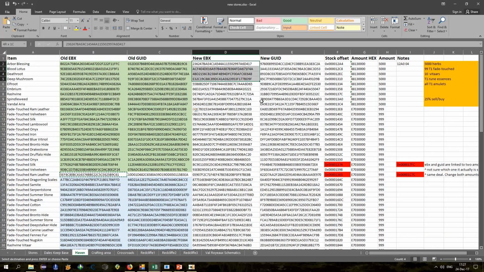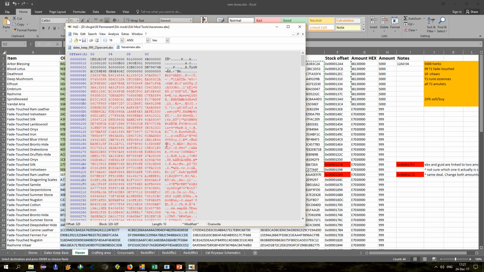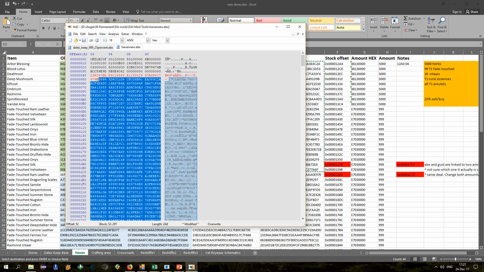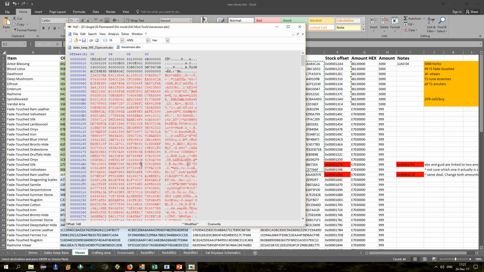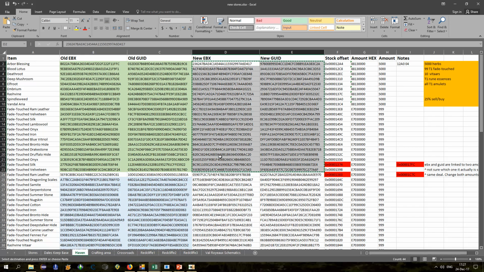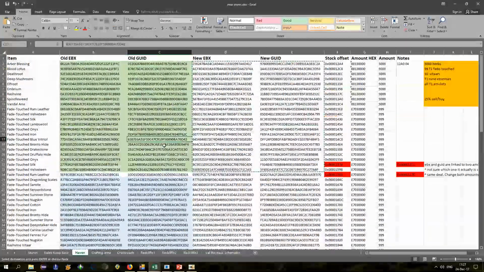One good thing to know is that HXD at least will inform you if you've made a mistake in this. Like if you, say, forget your first line, it will warn you that you're changing the file size. That means that the number of lines you've selected here do not match up with the number of lines you're trying to paste in. You want to make sure that this error never ever ever pops up. If you change the file size of your EBX, it's going to become unusable by the game. So cancel, don't do that ever. So that is how you very easily can change this store's entire inventory with about 10 clicks.